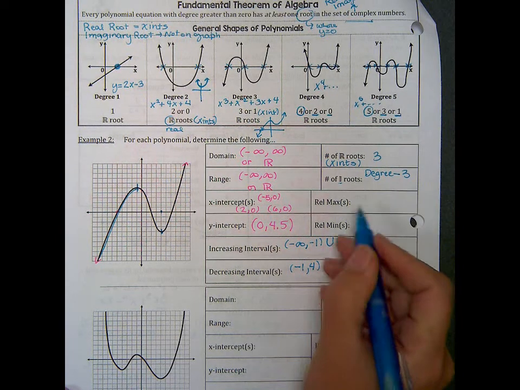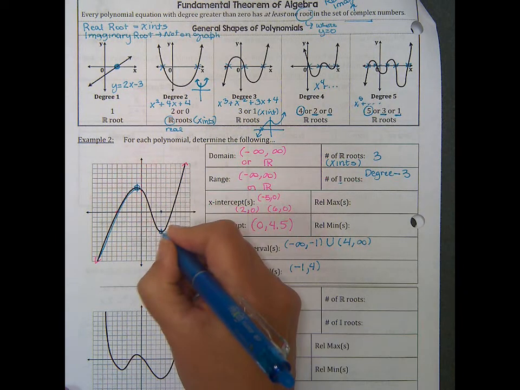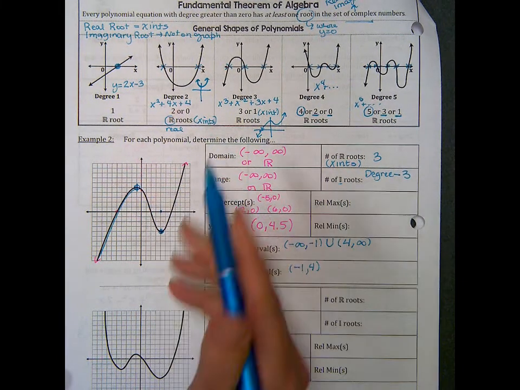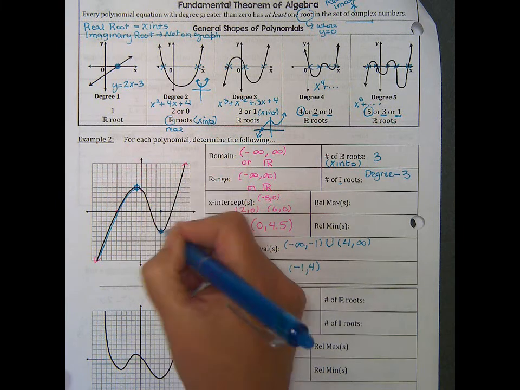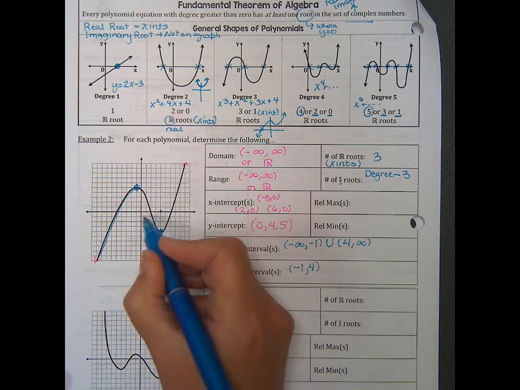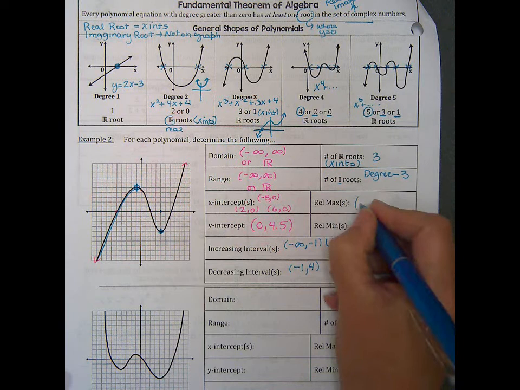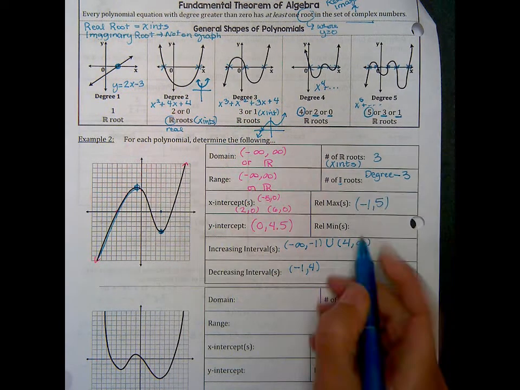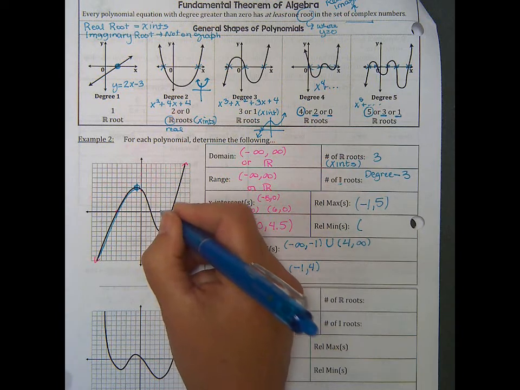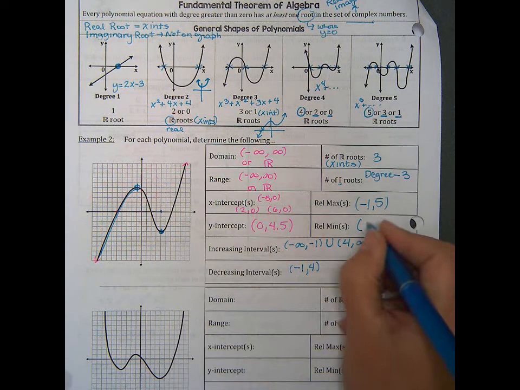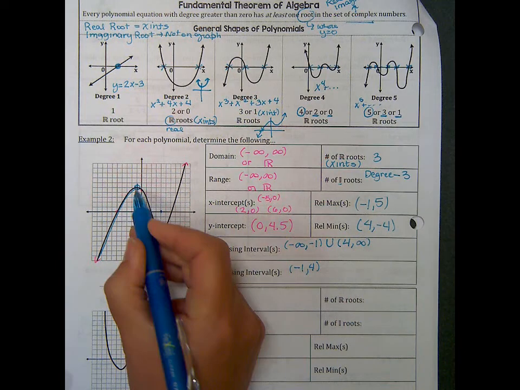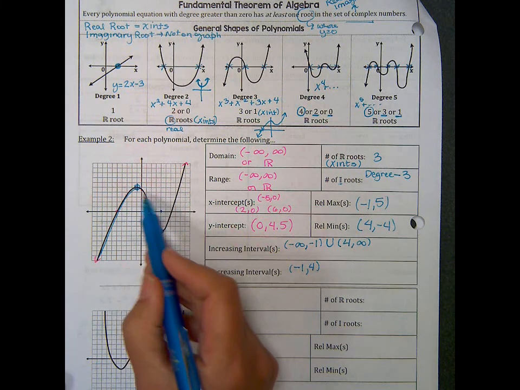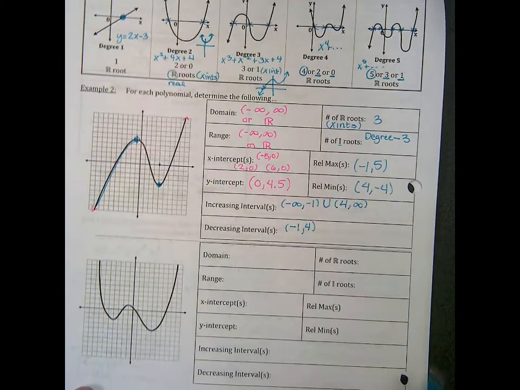Relative maximum are your maximum points in the interval. So it's called relative maximum because it's only within the graph that we can see. So our hills and valleys are maximum or minimum. So our relative maximum is at -1, up 1, 2, 3, 4, 5. And our relative minimum is 1, 2, 3, 4, -4. So our highest point and our lower point in the interval. And there could be multiple maxima and minima at any given interval.